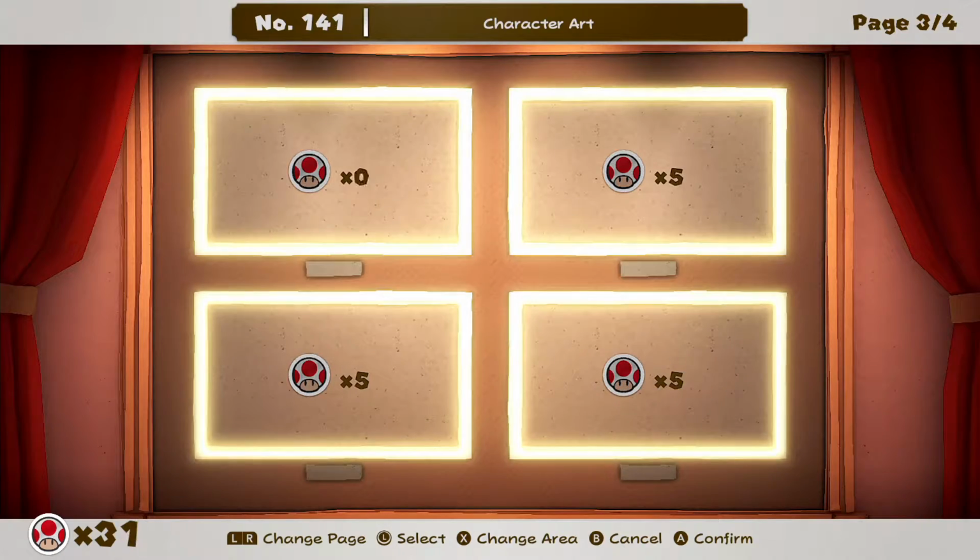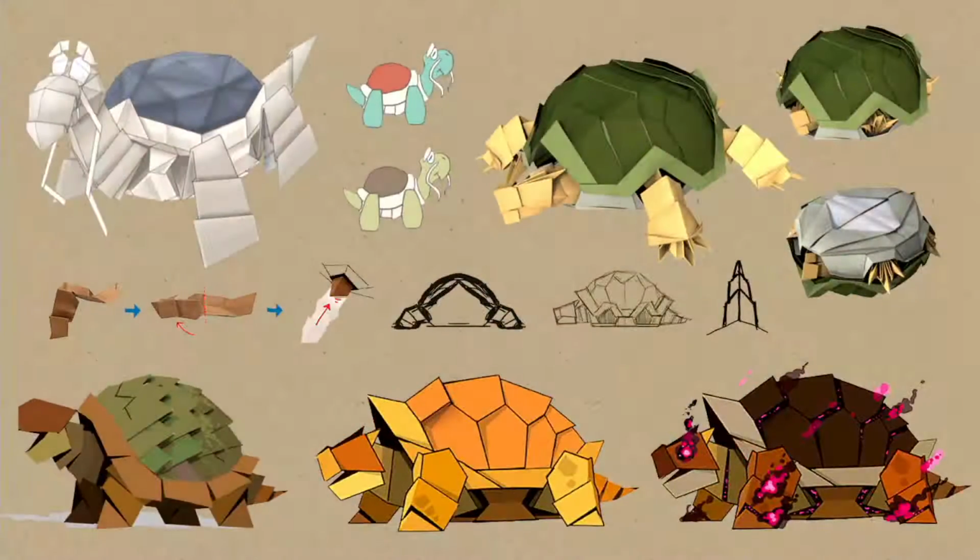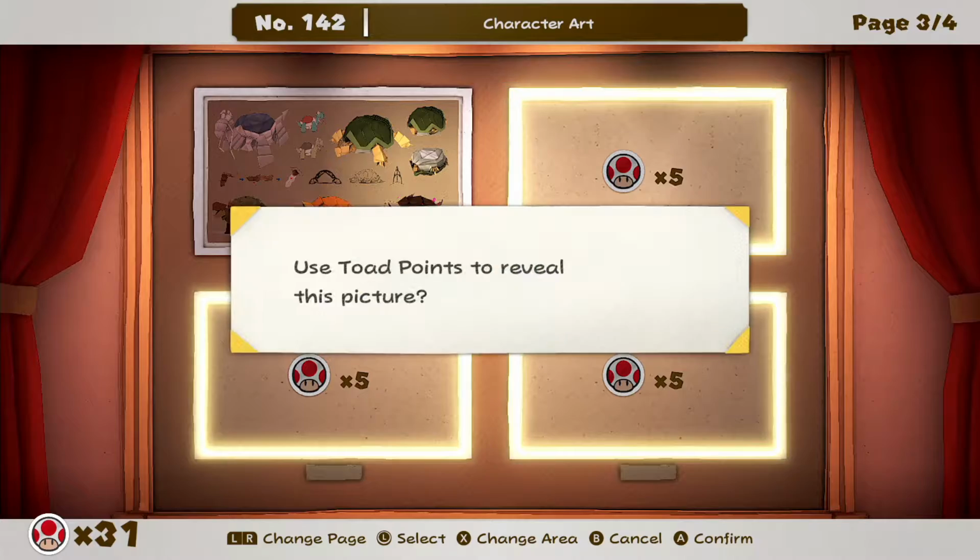Alright, we got bigger art now. Ooh, these are the Vellumentals, it looks like. We got different ideas for the Vellumental. Originally it was gonna be more of an old Koopa. Look at how many different designs it had. Jeez. They really put a lot of effort into that one.